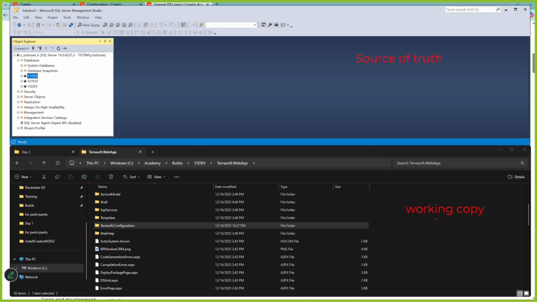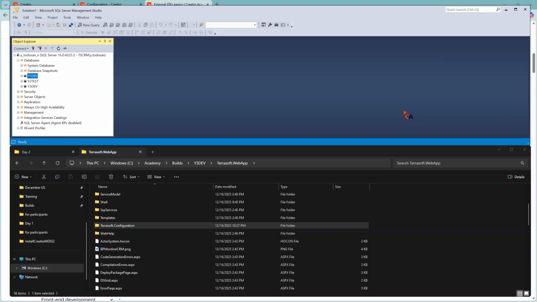Working copy means that using an action that we will look into later, specifically download packages to file system, we will update our file system with whatever we've modified in Creatio IDE, so that we can open these files with external IDEs, make modifications, and then run update packages from file system to modify our source of truth.